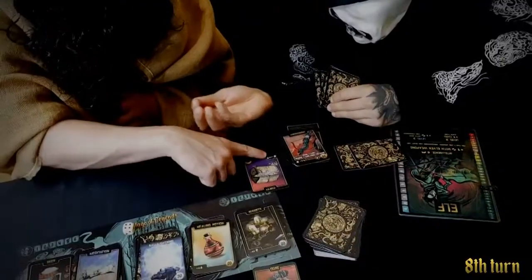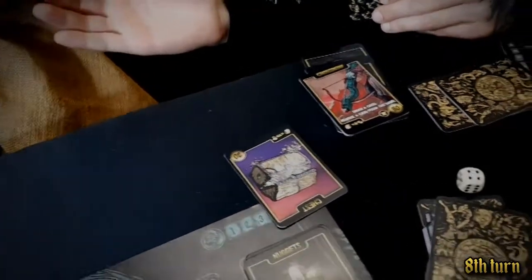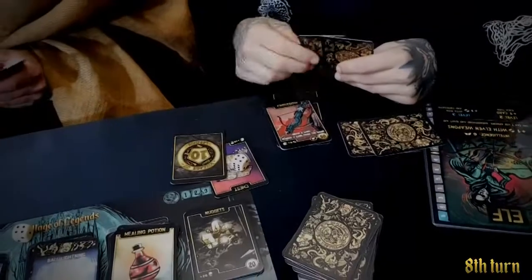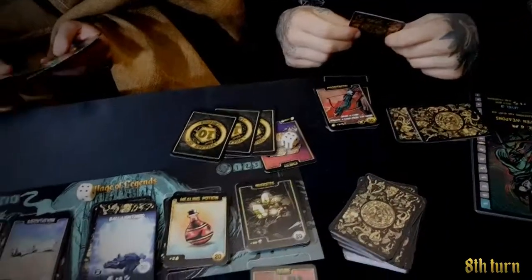Okay, so this chest, he gets money times 10. So, okay, he gets 40 coin, 50, 60, 70.